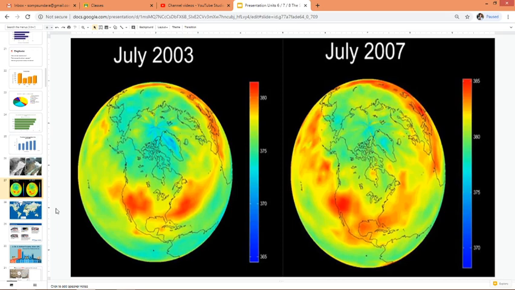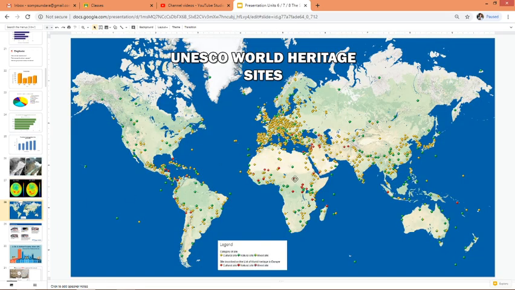Okay. Another one. Oh, this is a good one too. So this is a map, all right? And this map is about the UNESCO World Heritage Sites around the world. And you know in Laos we have three of them, all right? Luang Prabang, the Plain of Jars, and Wat Phu, Champasak. And there are many of them all around the world, okay? And this is a map.